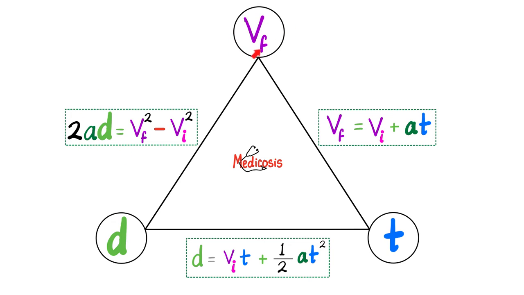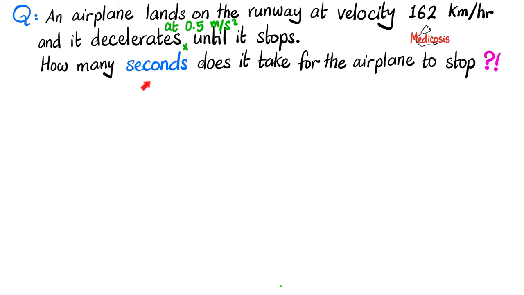What if I know v final and v initial, okay, and I know displacement, okay, but I do not know the acceleration? Well, it's here. You can use this equation. Because if you know this and this and this, you only have one unknown. Now let's practice what we preach.